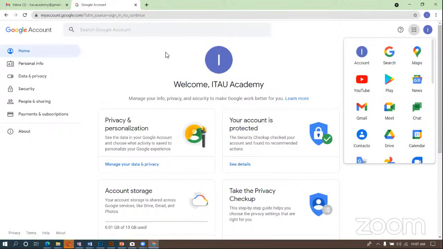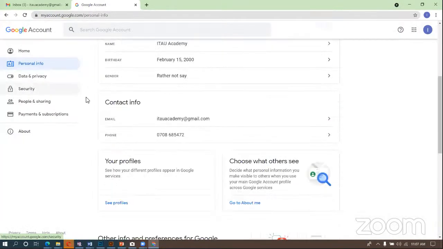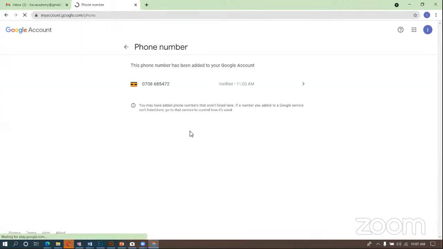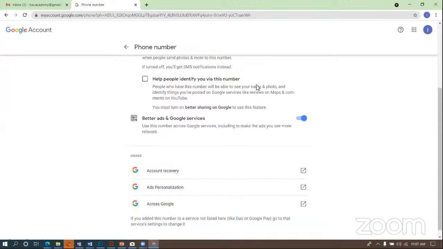So here is where you scroll down a bit. Just scroll down. There is somewhere where you put the contact info. So in case the phone number which is there is not yours, it's for that guy at the cafe, you make sure you change it and you put a right number, such that in case you forget your password, the phone number which Google knows in your Google account is the right number, which can be used for password reset.